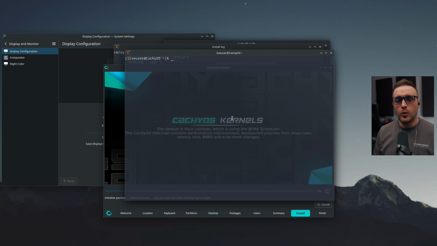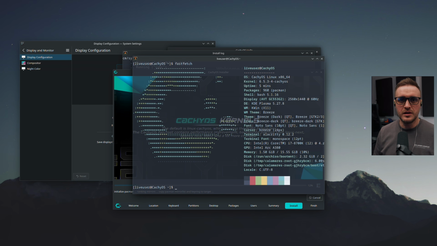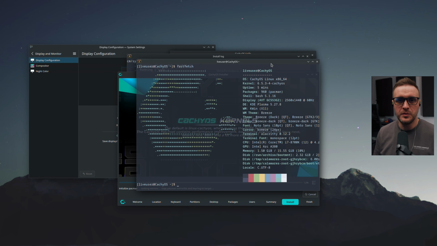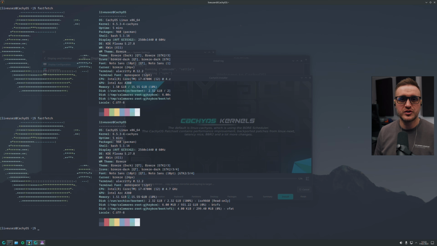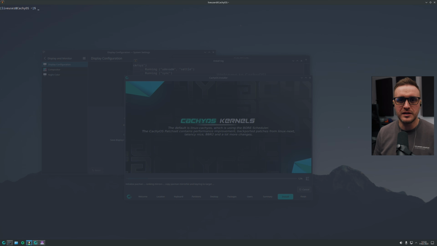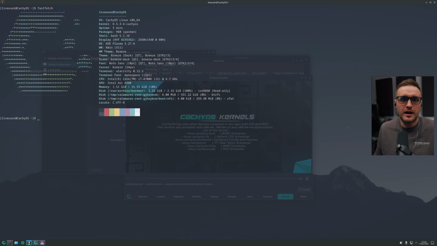One topic I won't be covering is the theming, because I don't see any value added in me commenting on the theming. I think theming is really about taste, and it's really subjective. You like it, you don't like it. What I can tell you is it was super clean, super responsive. Personally, I'm not a fan of it, but this should not push you away from the distro itself, because changing a theme takes literally 10 seconds.